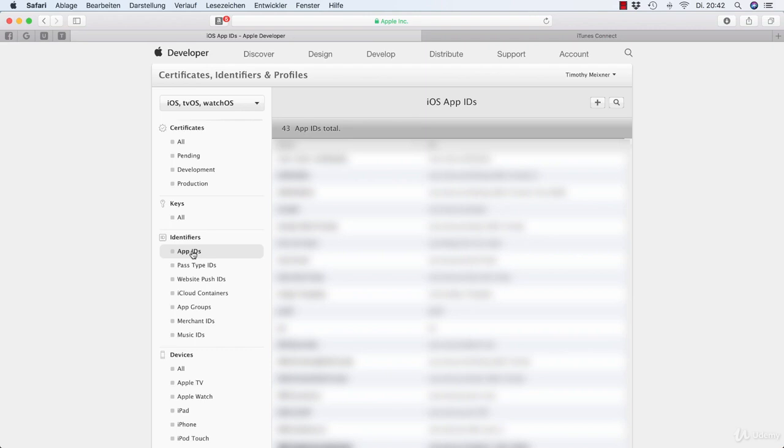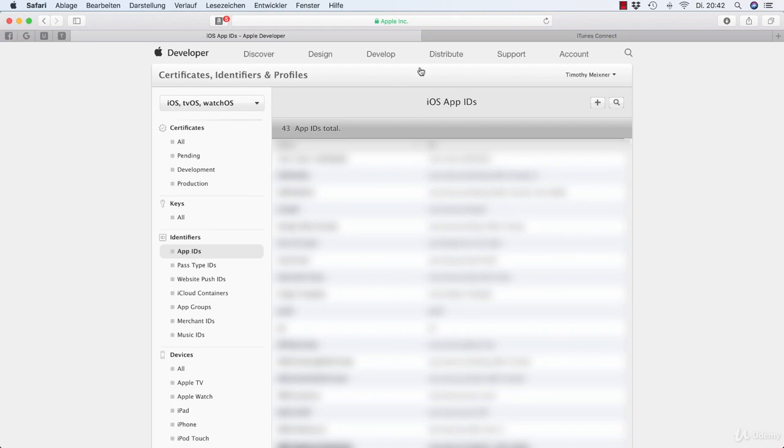An explicit app ID, on the other hand, is only really needed if we are enabling certain features or services in our app, such as in-app purchases, Game Center, or push notifications. If we are using these, we will need to create an ID that contains support for these specific features. But since we aren't using any of these in our example app, we can go with a wildcard ID.